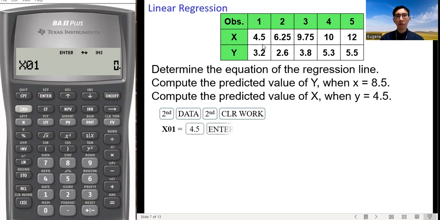The x value is 4.5 and the corresponding y value is 3.2. So we key in 4.5 for X01, press enter, press the down arrow key, and key in 3.2 for the variable Y01 in the calculator, press enter.